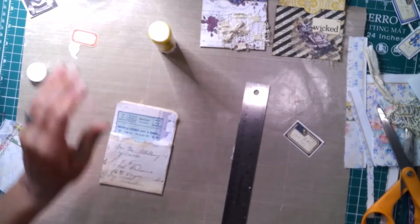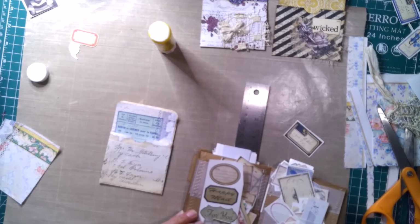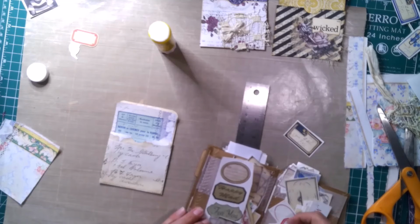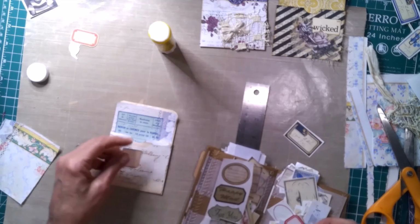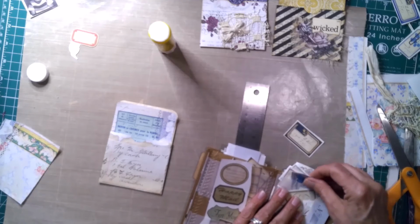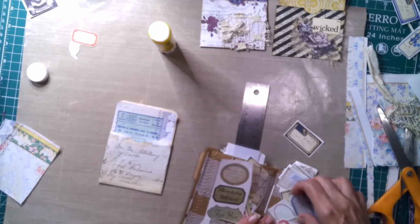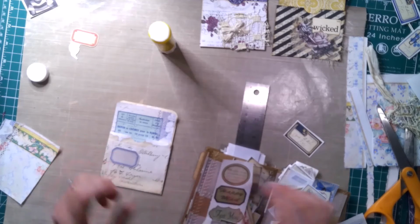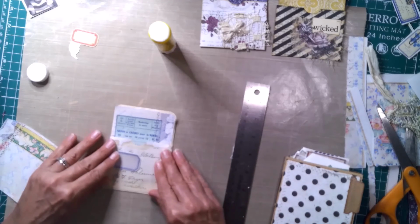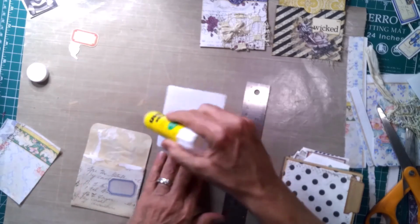You know what I mean? Let's see in here. Maybe one of these little... Ooh, this blue one's pretty. I just might add that. Maybe a little bit of something under it though. Alright, let's glue this down.